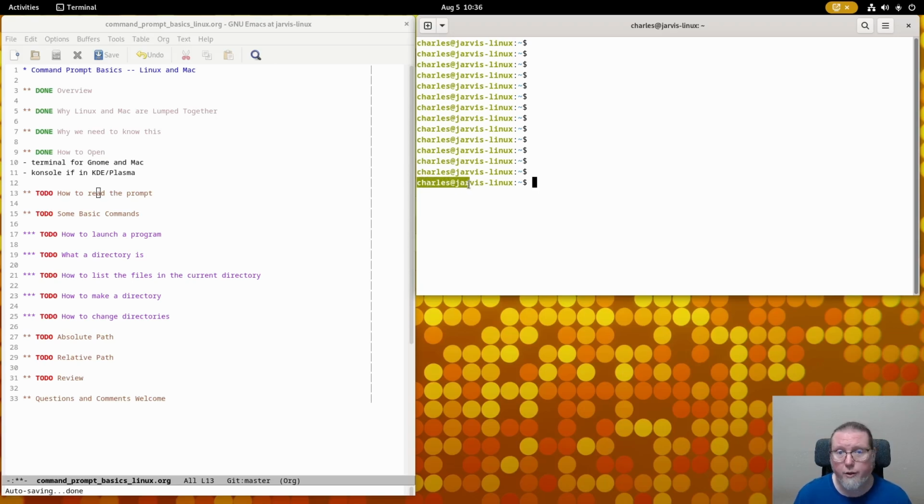Now, what are the components here? The first email address looking thing looks like an email address because long ago, this is how email worked. It is in a very real sense an email address. But for our purposes, it's our username, @, and our host name. Now, this is important because on Linux systems, or any system that derives from Unix really, you can easily SSH to a different machine. On that different machine, you may have a different username and you may have a different host name.